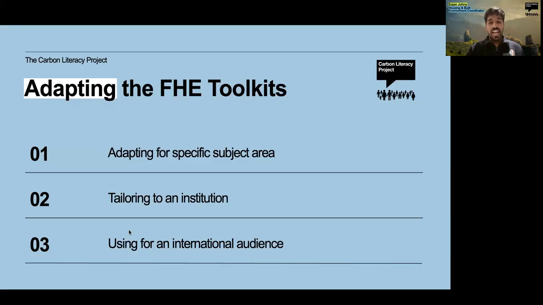Now, you could also tailor the courses to your institution. For example, you could make it as bespoke as possible for your university or your college, adding lots of case studies, the community projects you have, and core benefits, so you can make it as relevant as possible to your own institution. Again, it would be a very similar process where you would adapt it using the toolkits as a base material, building on it and getting the course accredited through us, and then start delivering training with it. And last but not least is where you would be delivering training to an international audience.